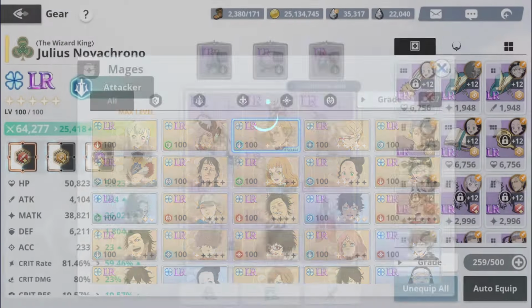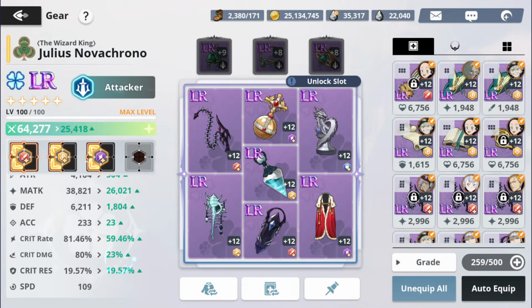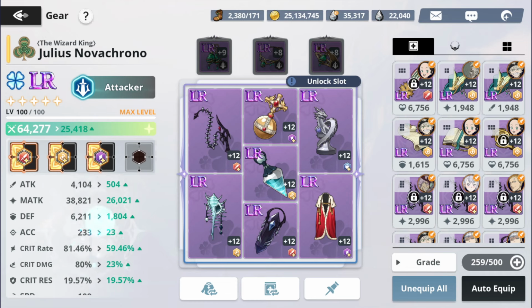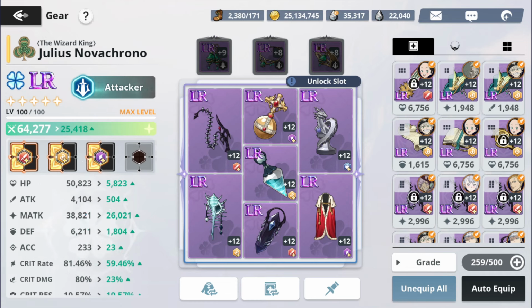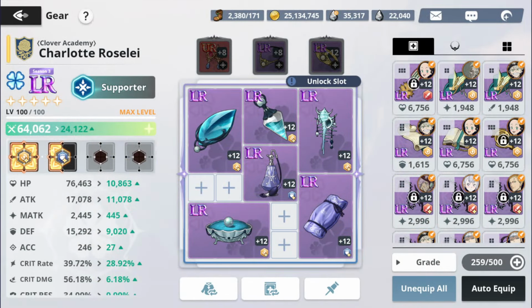The next unit I have is my Julius. I worked on him a little bit. I got some crit going on with his stats, so he's 81-80. Really good, actually. I'm very happy. My magic attack needs some work, but I don't have any enhancement materials, so we'll do it with what we can.